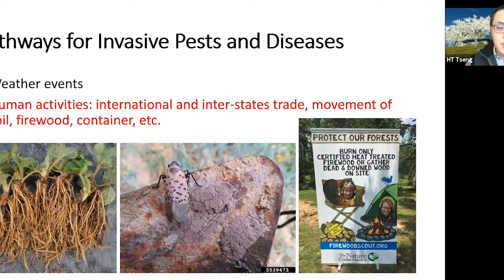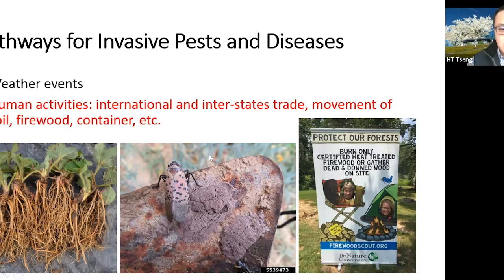For example, as I mentioned, international or interstate trading, movement of soil, firewood or containers, etc. That's why if you move, for example, strawberry plants to Florida, they specifically request that they be bare root. That is because any soil attached to it may harbor undesired microorganisms.